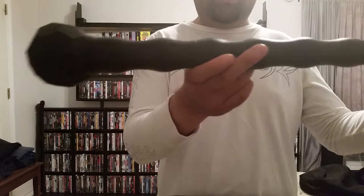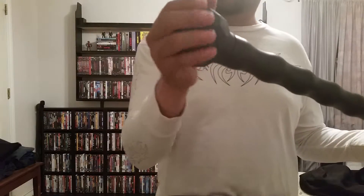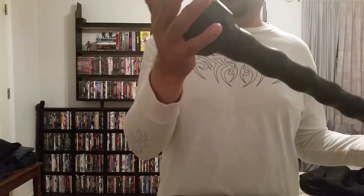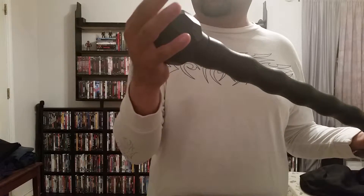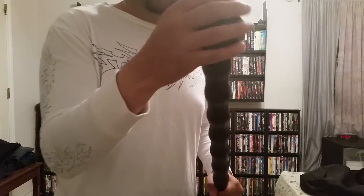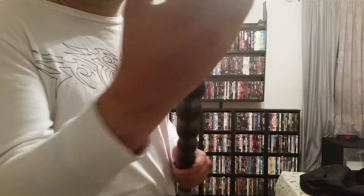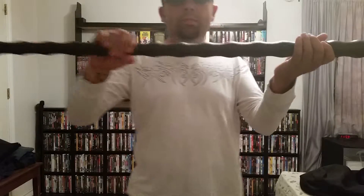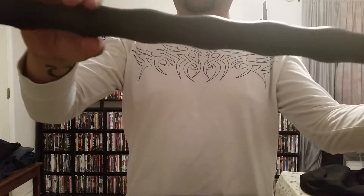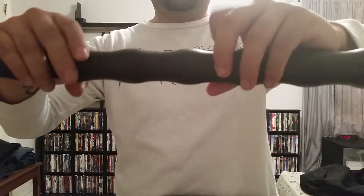For those of you who maybe haven't seen a video on this before — the knob is traditionally round, almost like a doorknob, or more accurately like a cue ball. This one has been modified, I'm guessing for gripping purposes. It's got pentagons and hexagons all over it, almost looks like something a wizard would carry. The shaft has ridges and a textured grip.